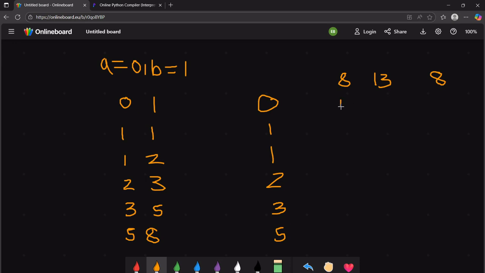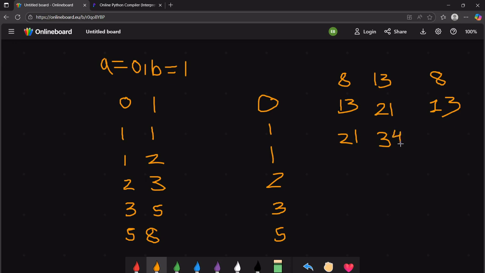Now 13 will become a, and 8 plus 13 will give us 21. It will yield 13 as the output. Now a will become the previous b value 21, and b will become 34.